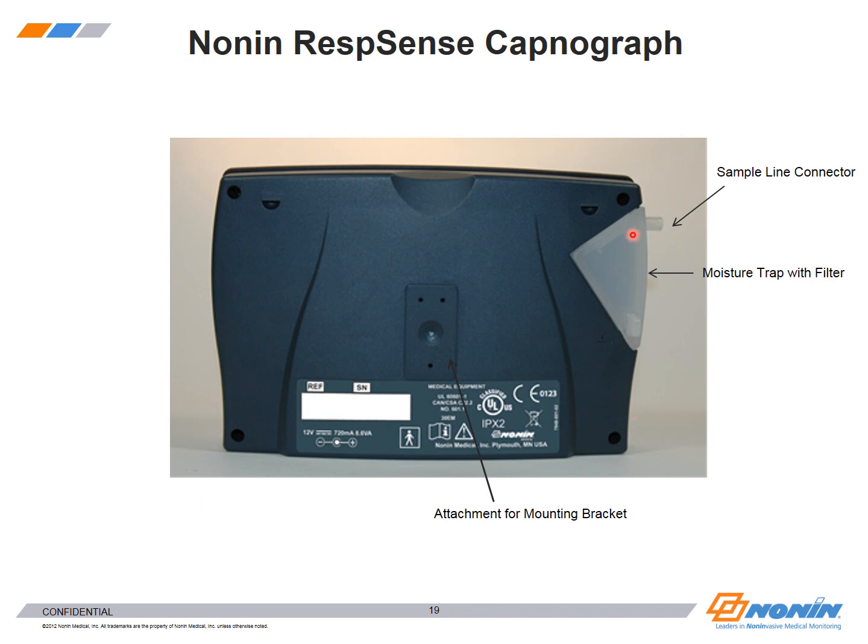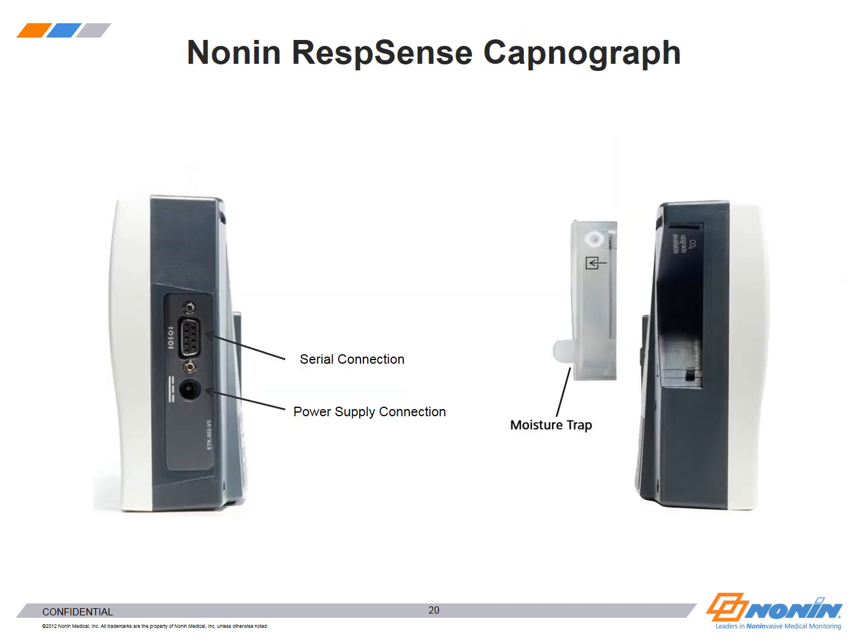On the back of it, we see the moisture trap, and then this is where our sample connector goes so it can interface with the patient. This water trap we need to make sure is in place and tightly in place, because if not, it creates leaks in the system and you won't get a correct reading of the end tidal, and you'll start seeing alarms develop. So this is what the moisture trap looks like from the side and how it fits into this little triangle-shaped area.